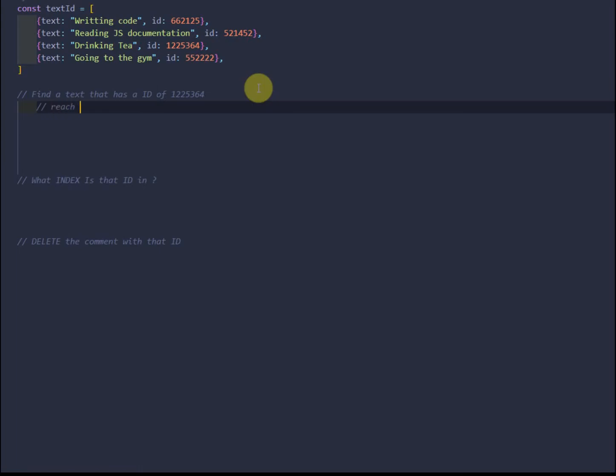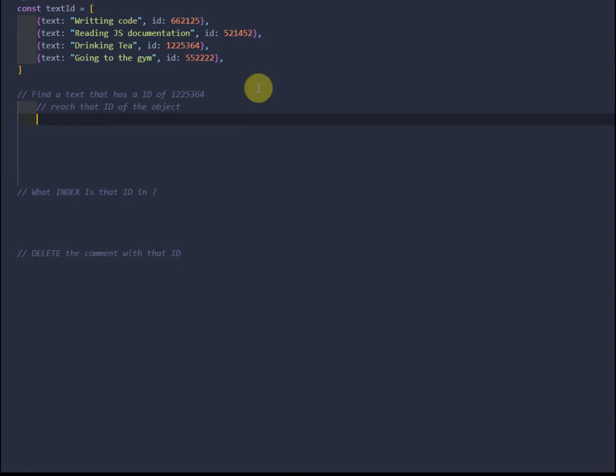I need to reach the ID of the object, and then I need to find or create a function to do so.